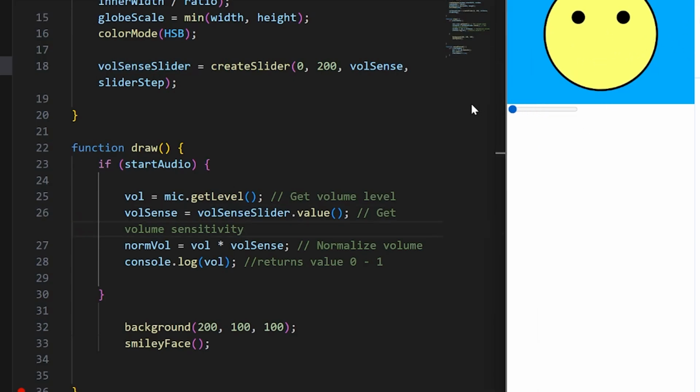Hello, hello, hello, hello, hello, hello. It works pretty well, so this is perfect. Now I'm talking kind of loud, and if I'm talking this loud, maybe I want to turn down the sensitivity. But if I'm talking really quiet and I need to see more action, maybe I want to turn it up, right? So this is going to be super good for us, and we all have to have this slider, okay?